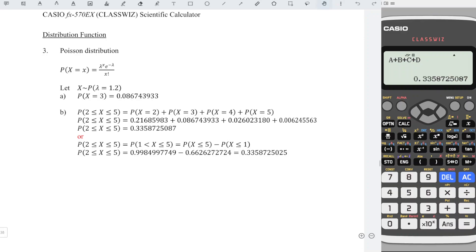Or the last method. Menu. Distribution function 7. Down. Poisson cumulative distribution. We have to bear in mind that this cumulative here stands for less than cumulative. So we can work only for less than cases. So we want 2 to 5, which means that we don't want 1. We should remove 1 and 0. So we remove less than or equal to 1.